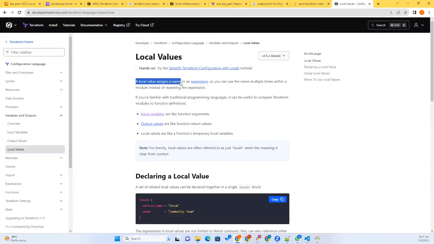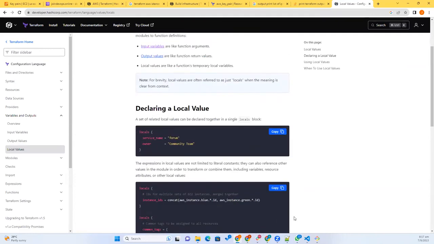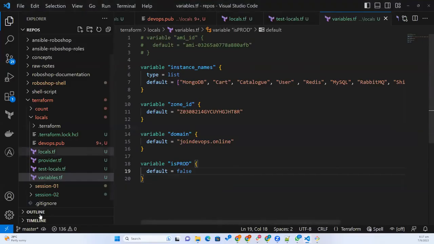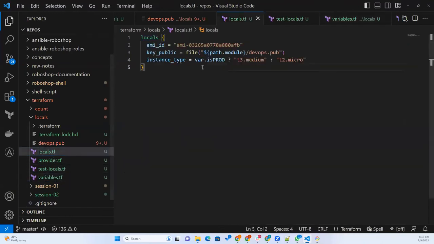Local values assign a name to an expression, so you can use the name multiple times within a module instead of repeating the expression. So this is the expression. This is the function. You can say locals are like variables which can have key value pairs, and they have some extra capabilities of having functions or expressions and taking the output into a variable or name.